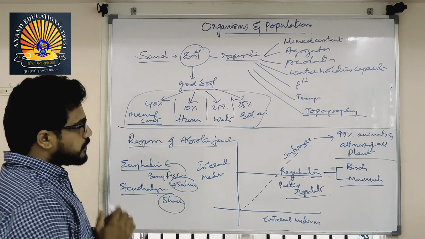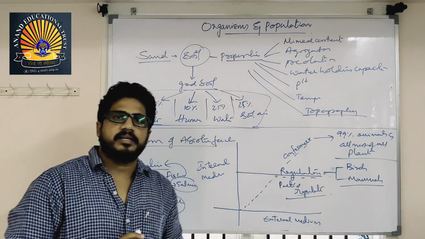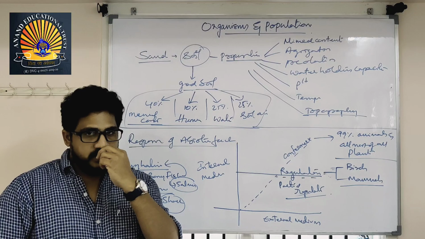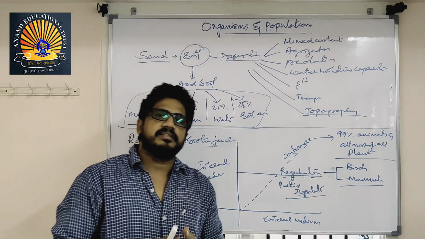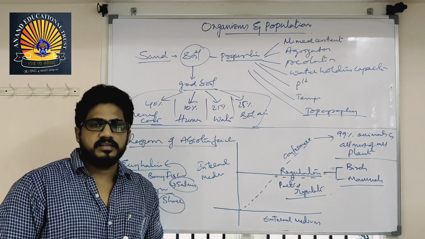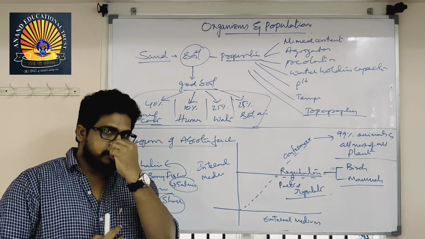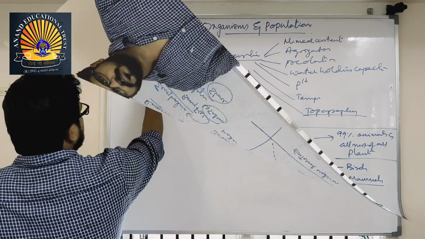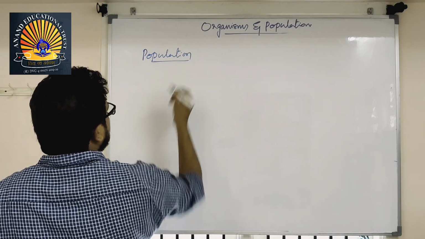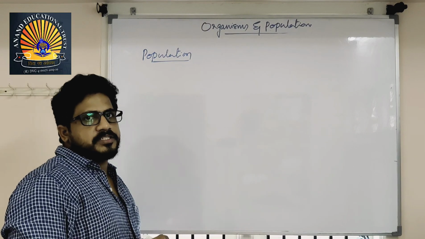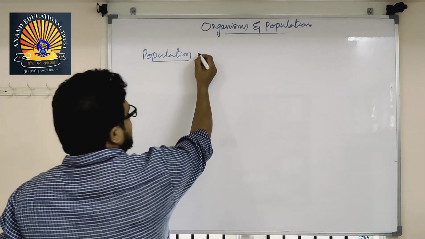Okay. So this is how some part of organisms has been completed. Now it is time to discuss the population. Till now we have discussed organisms, how they behave with the abiotic factors. Now it is time to discuss the different types of attributes in the population. How to define a population? A group of similar species together is called a population. Study of population.